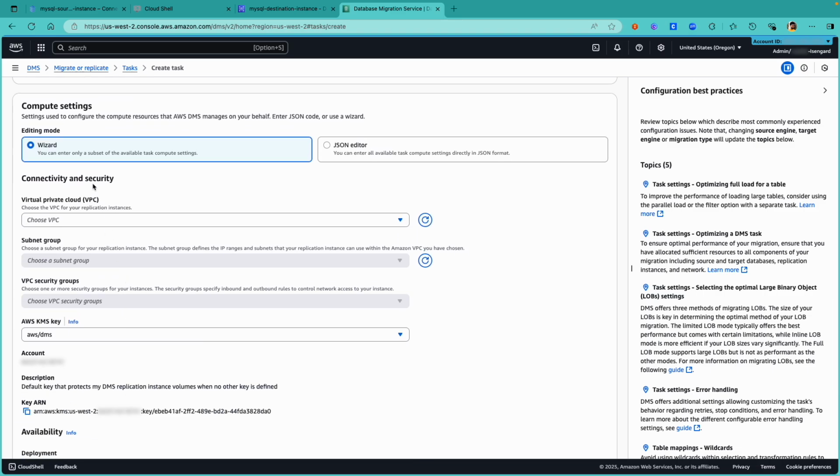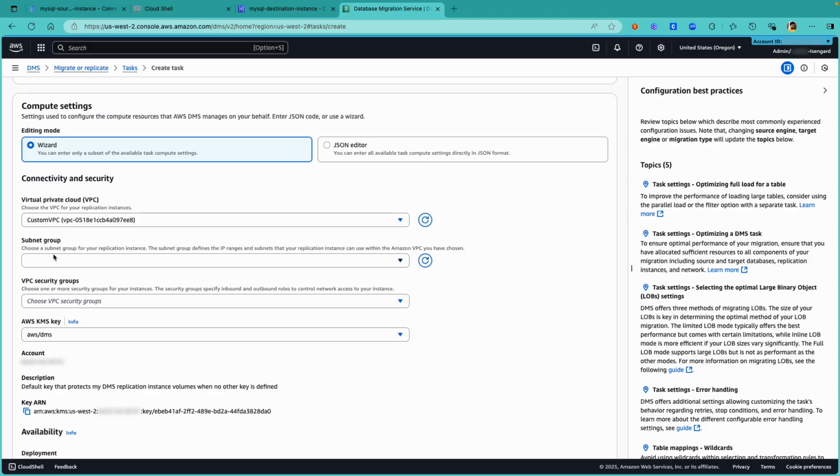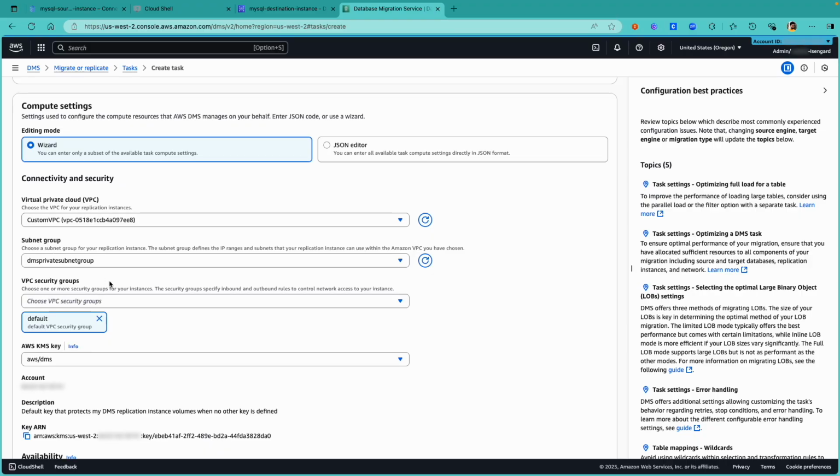Under connectivity and security, choose the VPC, which is the custom VPC, and you'll see the DMS private subnet group pop up with the default security group. This is very important because we want the DMS service to create the ENI inside a private subnet. So selecting the private subnet that we created earlier is crucial.